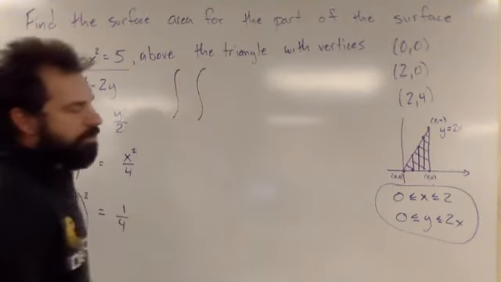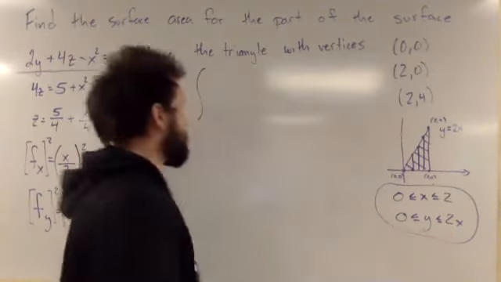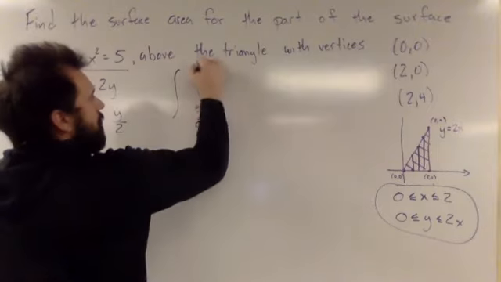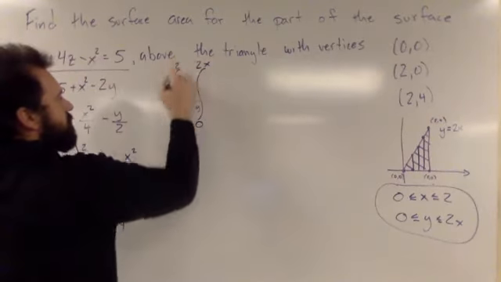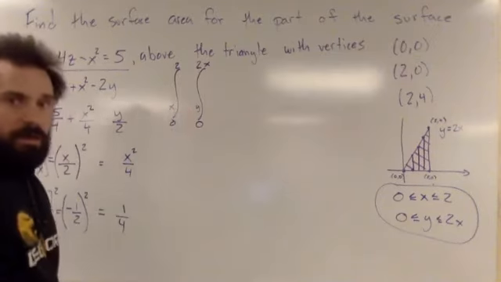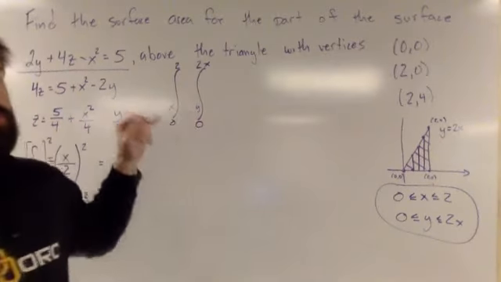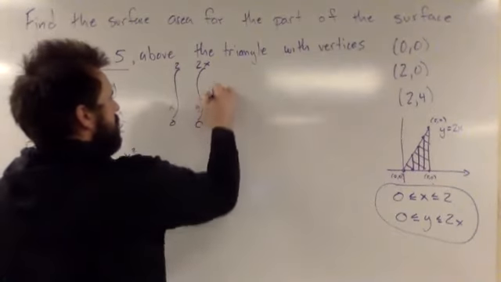So on my integral, again, y is bounded by x, so that's going to be this inside one, my y integral, from 0 to 2x, and then my x values are bounded from 0 to 2. These little letters here are going to make it helpful for you to remember which ones you're doing, okay? So let's look at this.